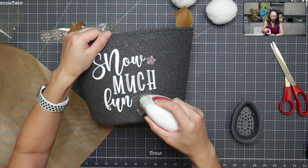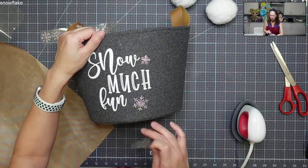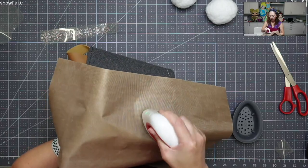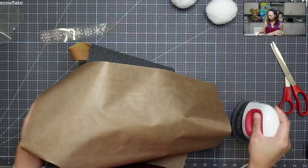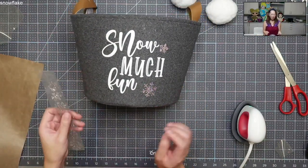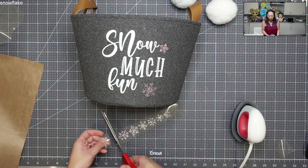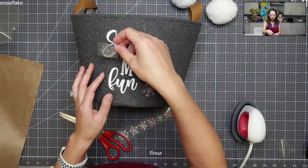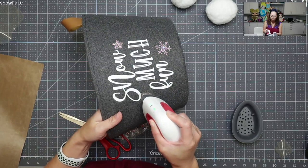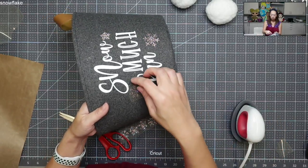I just love glitter iron-on — it's such an easy material to work with. Look at that — that was enough heat for it to stick down. Then I'm going to just run it a little bit with my Teflon on so that it gets enough heat and you're done. Look at how cute that is. So you could just do a few more — I just did it in different sizes and different shapes of the snowflake. Just be careful when you're applying this that you don't run your iron over the white glitter iron-on.